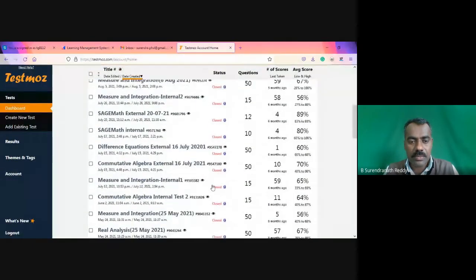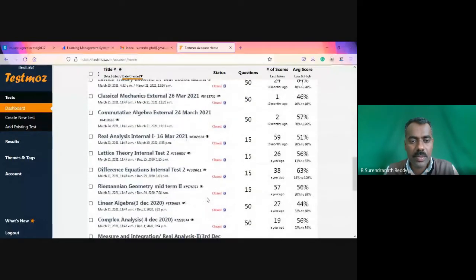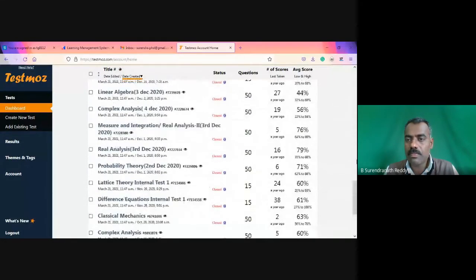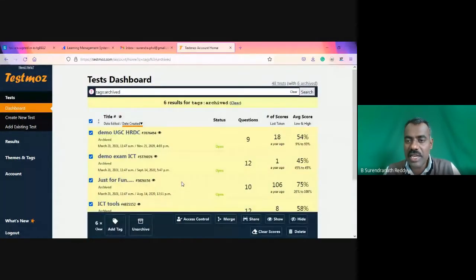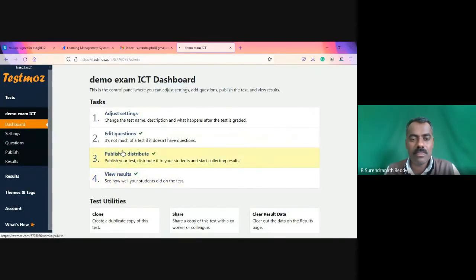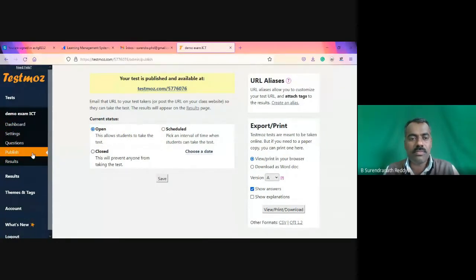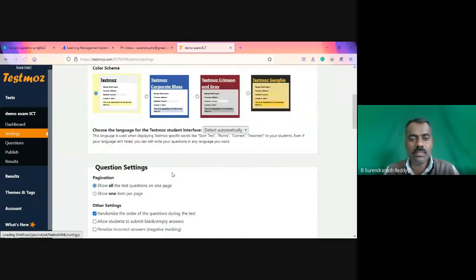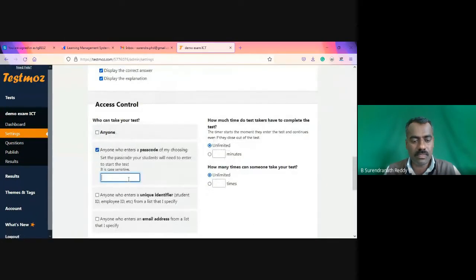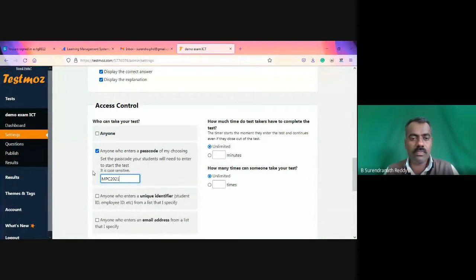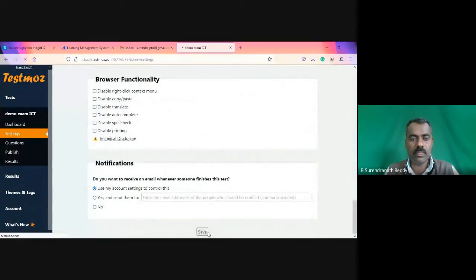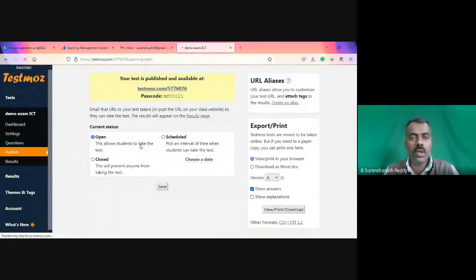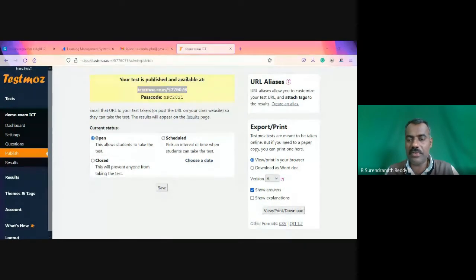Let me share some simple one. Is there any demo? Okay, whatever I have deleted is there. That also I can go back and take. Once you click on this publish, because it is already published, you can see here the passcode is there. So you just copy this link and share with your students. So suppose now I'll share with you.